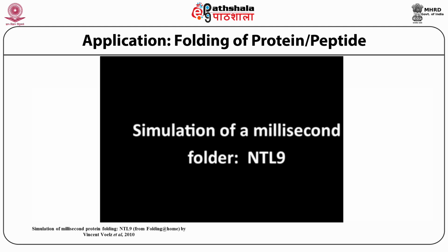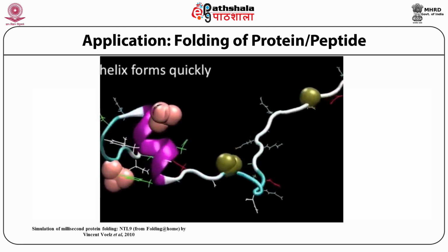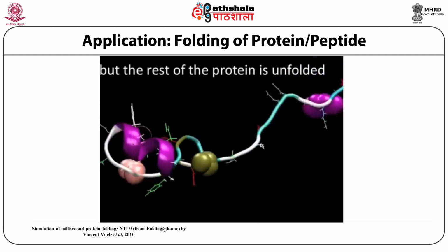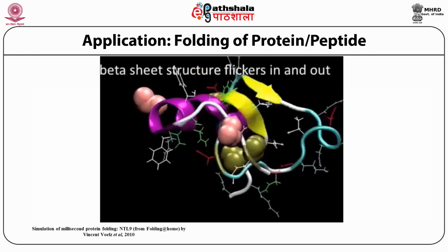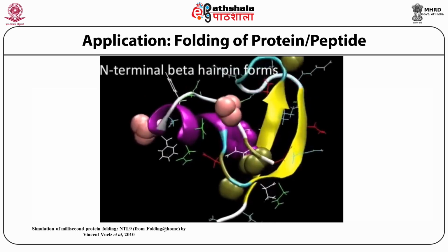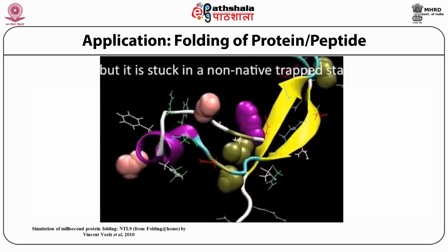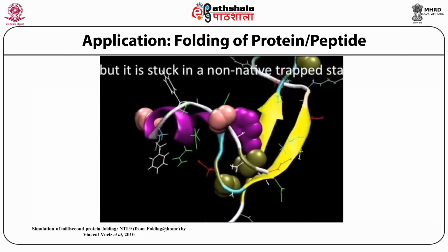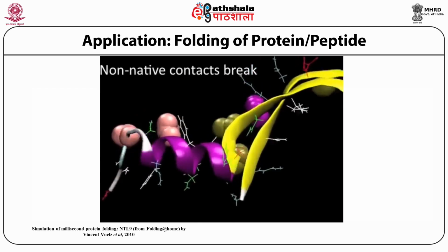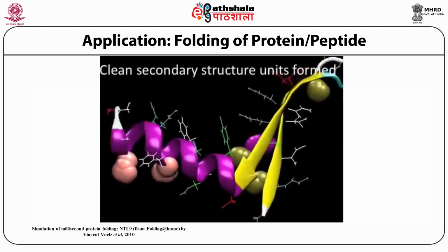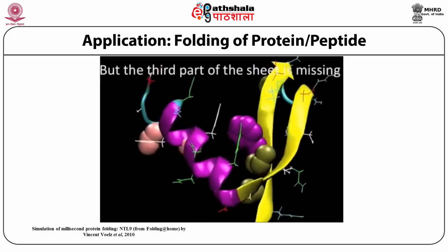Another major application of MD simulation in life sciences is to study the folding of protein. Protein folding is a major area of research in protein science. Molecular dynamics simulation helps to understand the mechanism of protein folding based on thermodynamic properties. However, it should be kept in mind that only simple proteins not requiring assisting proteins, like protein folding chaperones, can be studied for their folding pattern.